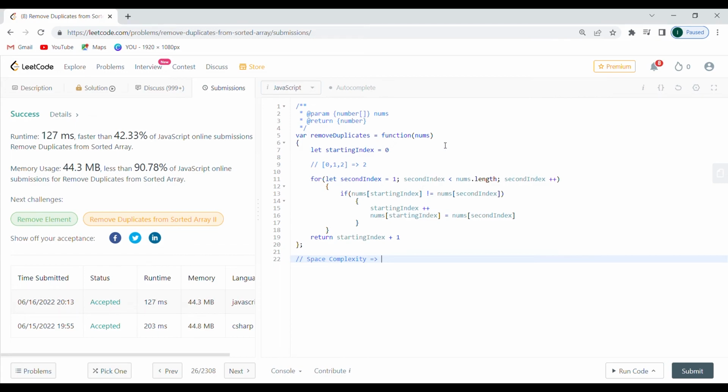Since we are using the same array here, we are having constant space. We're not allocating any space for a new array here. And the time complexity, we have one for loop that goes from 1 to the end of the array, meaning that if I have 1 million elements, then I'm going to run almost 1 million times without the 1. So this is clearly a linear time complexity.